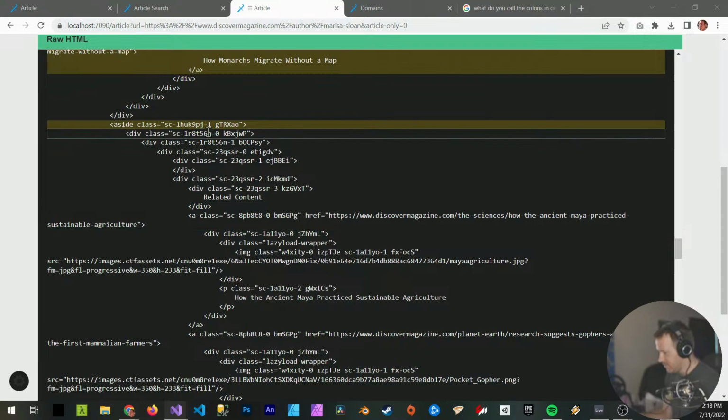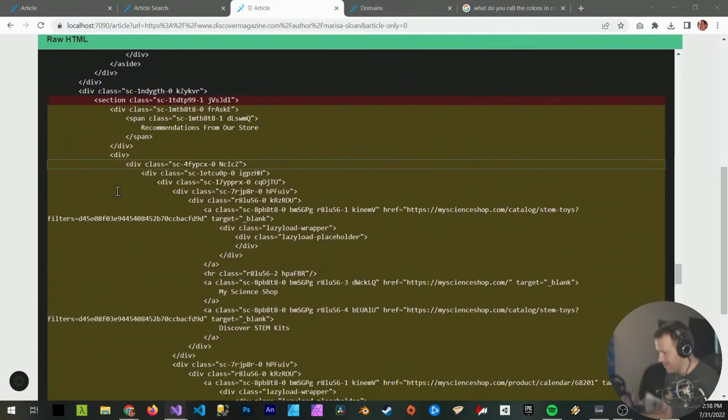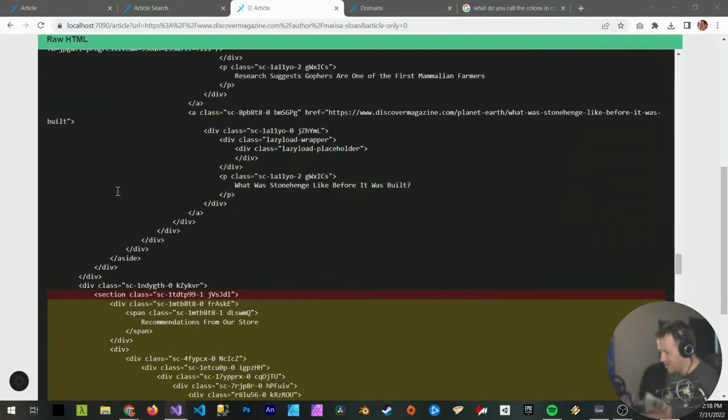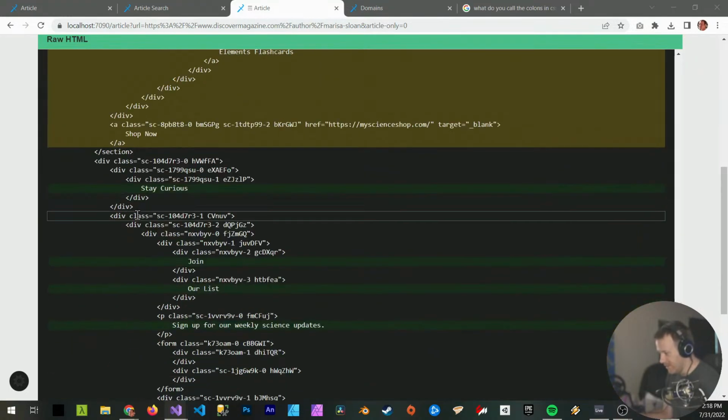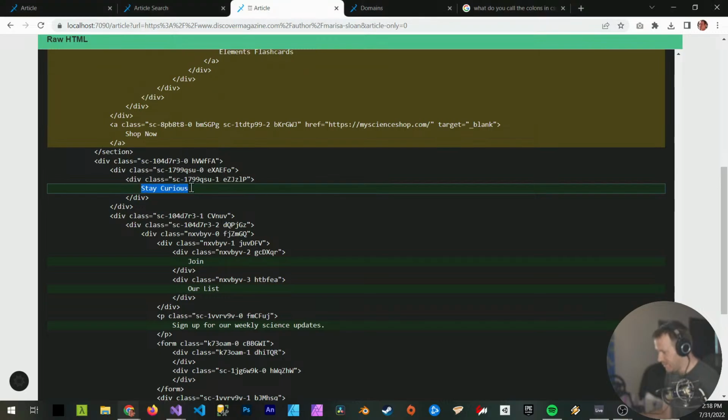Alright, so why is this contaminated? Oh, it's an aside. Okay, skip that. Recommendation, why is this? Oh, it's a section. We don't like sections on this website. Alright, so stay curious is a red flag.